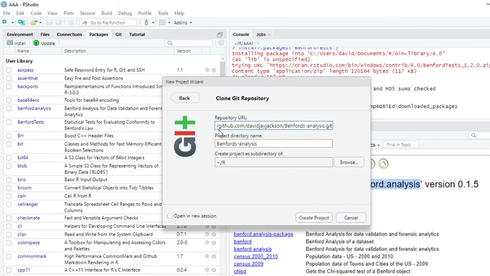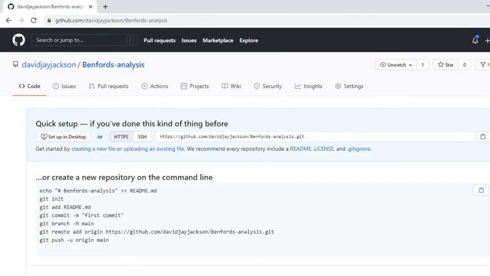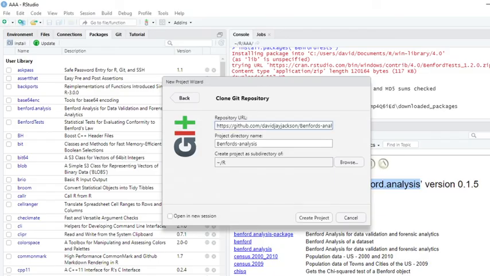Okay, as you can see, it's going to create a subdirectory benford-analysis under R.